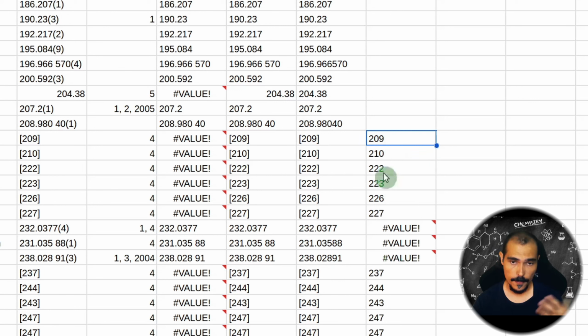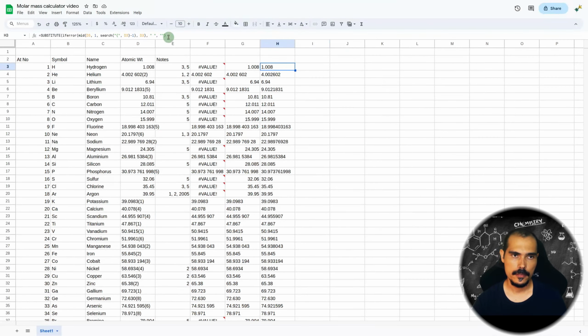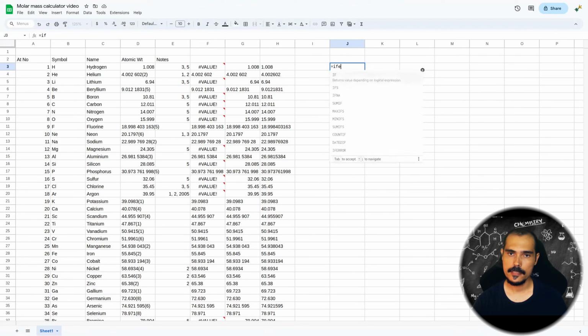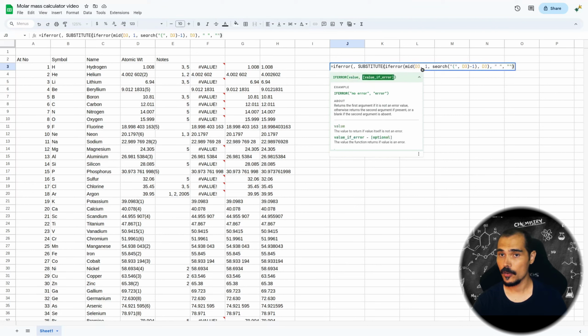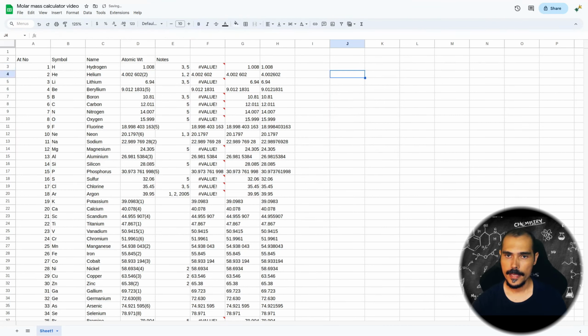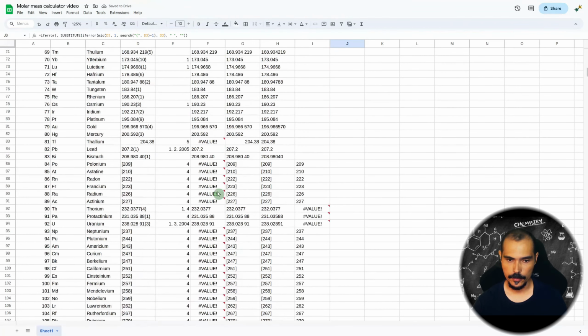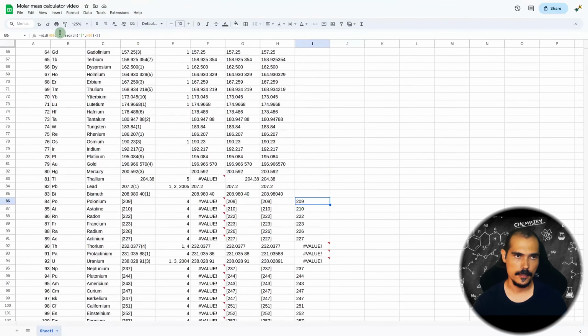So let's close this parenthesis, and here we are, we have 209 and all the values that we want. However, we are going to have the same problem that we had before in case we don't have brackets. In these cases, we are going to deal with these errors using the IFERROR function as we've done before. So I'm going to copy this formula here and put it inside an IFERROR function as the value, and in the first position, we are going to place this formula.